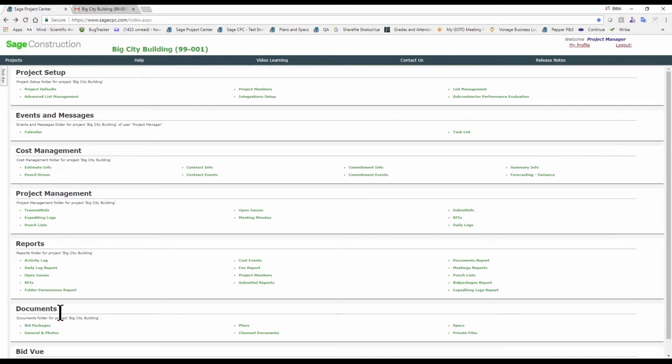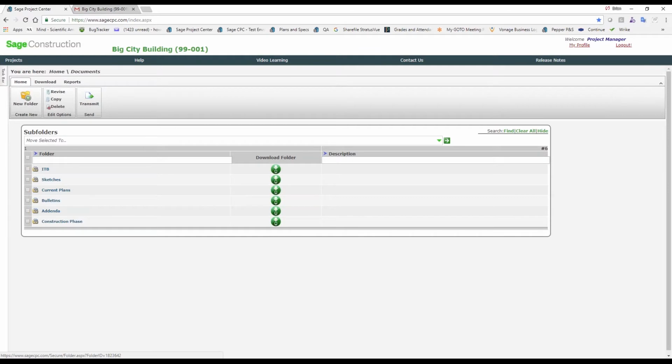The last section down here would be the documents section. These 6 links are going to be standard. Once you get inside of these links, you can go ahead and customize as much as you want. Again, the thought process behind the documents section is that it is a final repository for the documentation that you want everyone to see. Since subcontractors, architects, engineers, anybody that's outside of your company is free and unlimited, you want to make sure that they're receiving the same information that you want them to receive.